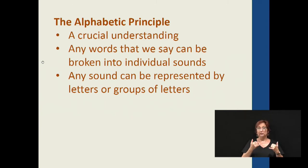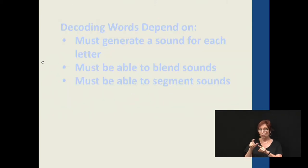Today, Christy mentioned the alphabetic principle. This is an essential understanding. If they don't understand that, it's almost impossible to teach them how to read. You've got to do a lot of activities to get them to that point. Any word that we can say can be broken into individual sounds, and each sound can be represented by a letter or letters, or grapheme. Decoding words depends on the ability to generate a sound for each letter, blend the sounds, and segment the sounds.